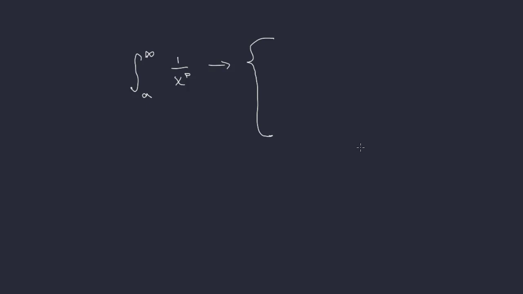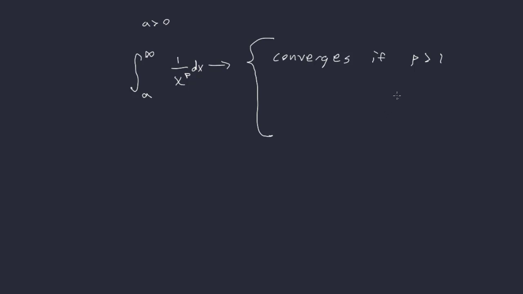All right, and it turns out we have this particular property: a definite integral with an infinite limit, so a to infinity, actually doesn't matter where we start. We've been starting at 1, but you can really start anywhere, and a just needs to be positive here. So if you have a positive starting lower limit, what ends up happening is if you're taking the integral of 1 over x to the p power, this integral converges if p is strictly greater than 1.